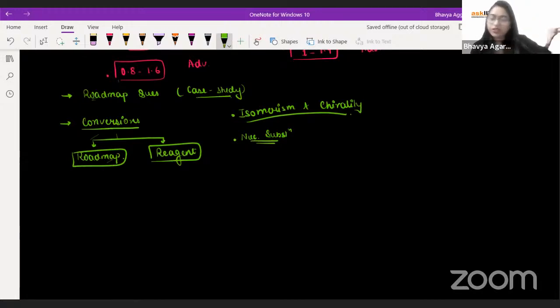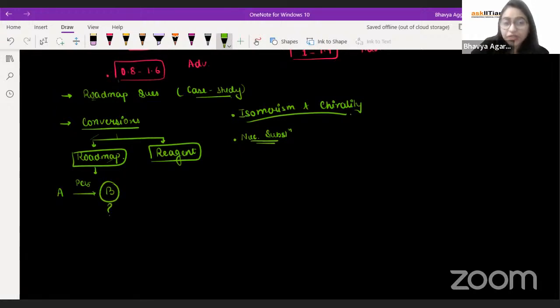Right. So which sort of substances or substrates are going to react fast in SN1, SN2? You just have to worry about carbocation mechanism and steric hindrance factors, those kind of cases. Now in the roadmap question, there could be a case where A is converted into B using a reagent, let's say PCl5. In that case, you have to identify B.